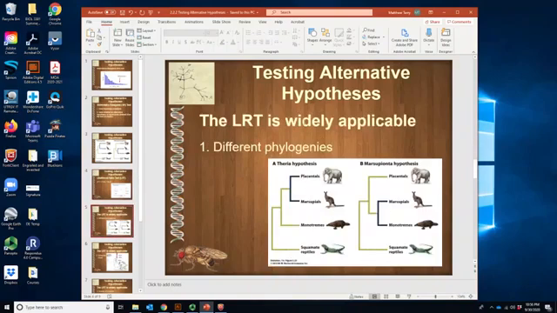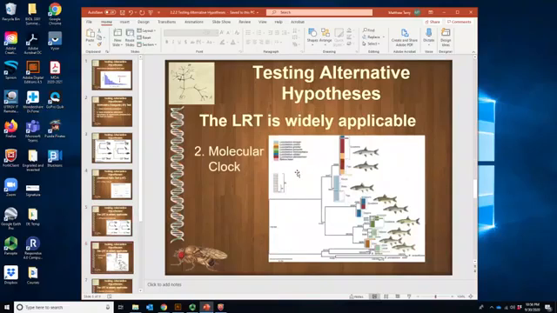Okay? So we can use this likelihood ratio test to test different phylogenies, and it is widely available. The likelihood ratio test revolves around the Kishino-Hasegawa, the approximately unbiased, or the Shimodaira-Hasegawa. Those are all kind of preambles to the likelihood ratio test, and the likelihood ratio test is the final comparison between those two values. So as I said, we could test different hypotheses, but it's widely applicable, and there are other applications too, but these are the big ones. There are 3 other applications of the likelihood ratio test that you need to know, ones we have not talked about yet, but we'll get into them in a lot more detail.